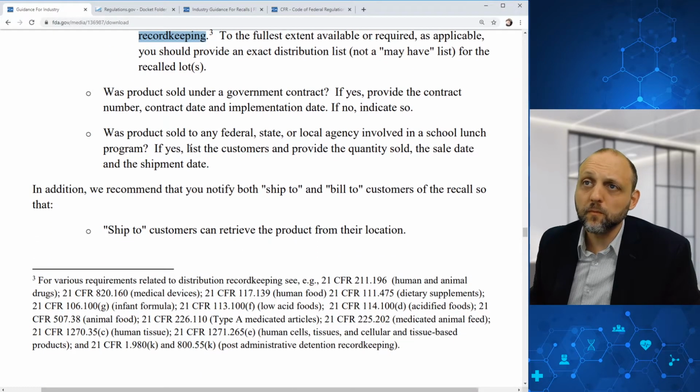Okay, so FDA also wants to know whether product was sold under a government contract. It could be VA programs, etc. And was the product sold to any federal, state, or local agency, or involved in a school lunch program. So this is going to mostly apply to food, for instance.